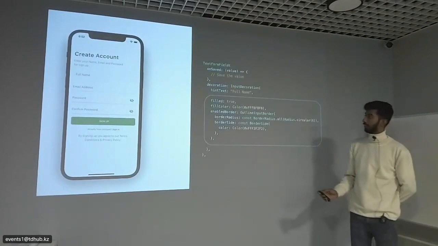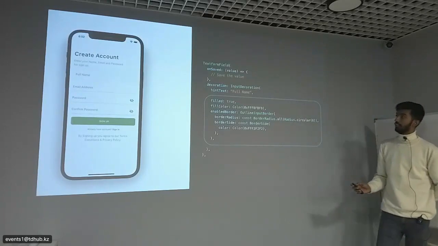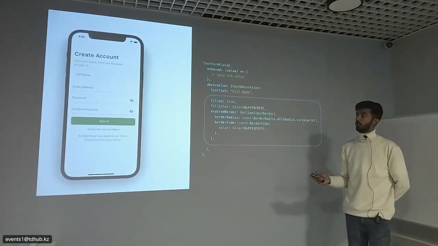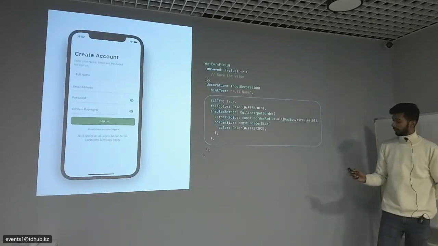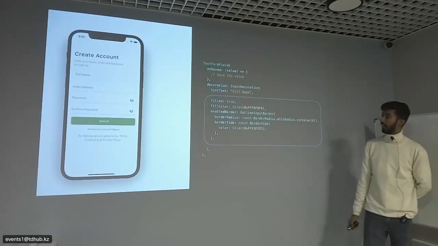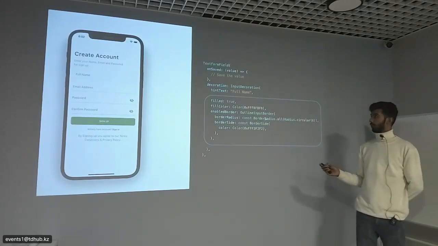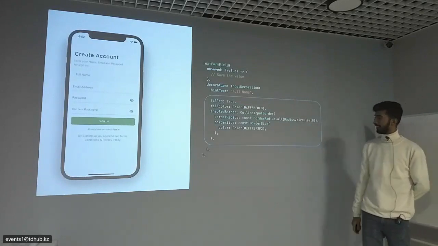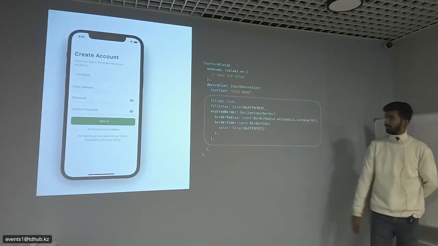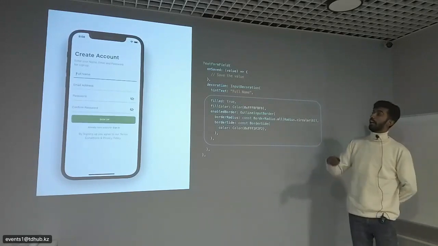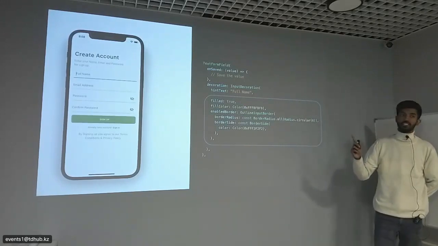As you can see here, at first we say filled is true. That means it allows us to add a background color to our text field. Then we define the background color, which is the fill color. At the end, we add an input border to our text field. The border radius is 6 and the border side color. So it looks good, perfect. But once we add focus, the design changes.